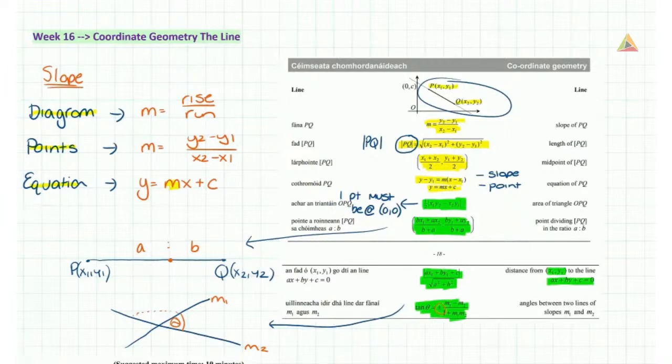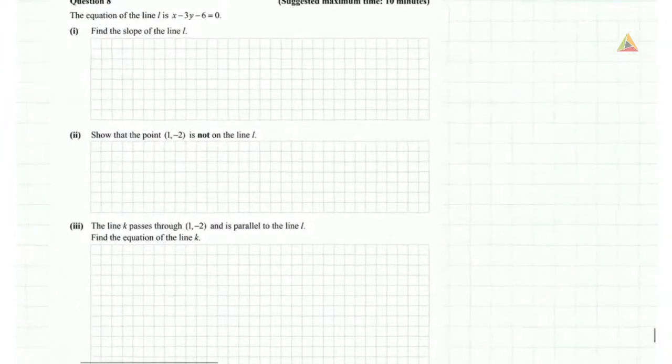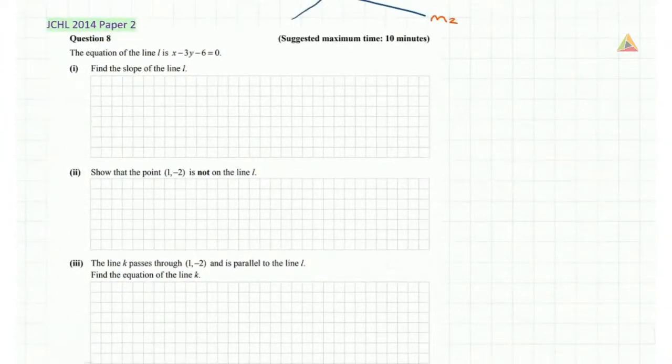Okay, so that's just a very brief introduction to your formulae in your log tables. Obviously, you don't need to remember any of those formulae. You just need to know how to use them. So we're going to start off very, very basic today. We're going to start off by actually looking at a junior cert question, just to get us into the swing of things, and then we'll move on to a couple of leaving cert questions.